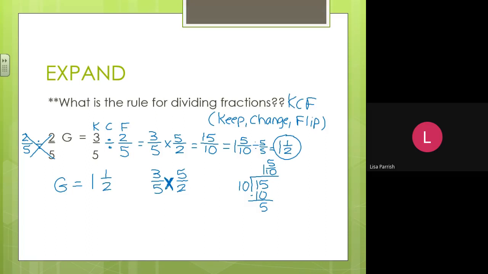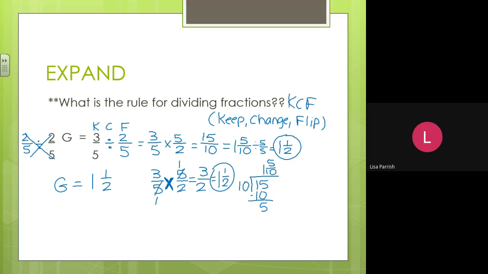Look at the 5 and the 5 that are across from each other. Think, is there a number that can divide into both of them? Well, they're the same number, so the 5 can go into both of them. I always told my kids, if you're cross reducing and you've got the same number across from each other, just divide them by themselves and you get 1. Okay, so then you could multiply. 3 times 1 is 3, and 1 times 2 is 2. Now we still have an improper fraction, and I can say 2 goes into 3 one time with 1 left over, and you still get the 1 1/2, just with a little less work.